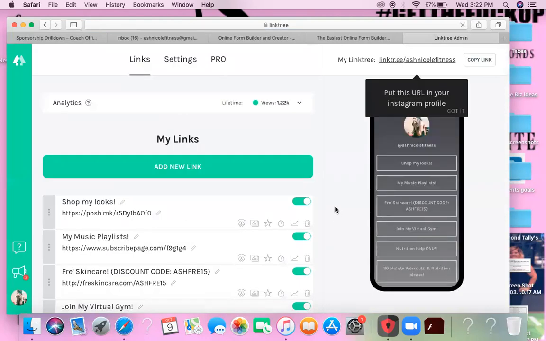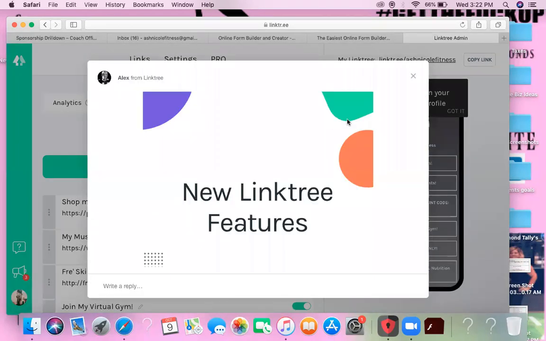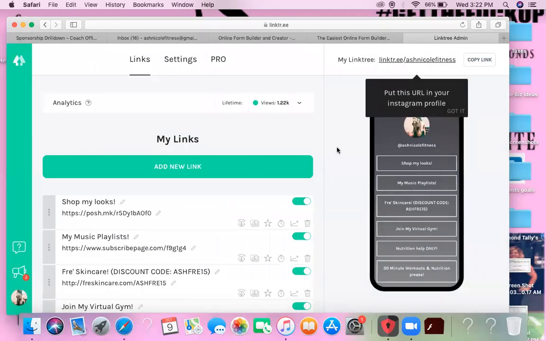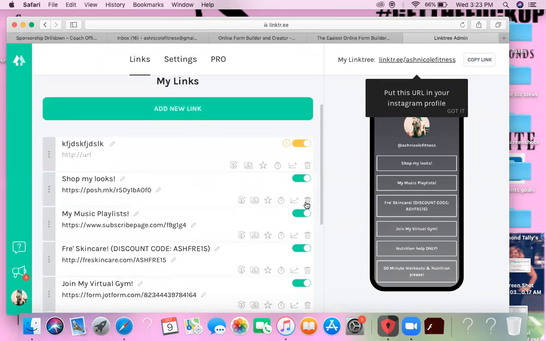Oh, perfect. Okay, so when you pull this up, it'll be blank once you sign up for your new account. But then all you have to do is click add new link to put your link in there. And it'll pop up like this. So you can title it, and then you click right here, and then you can just copy and paste whatever link that you want that to be. And then as soon as you click this from yellow to green, it'll show up on your app right here.